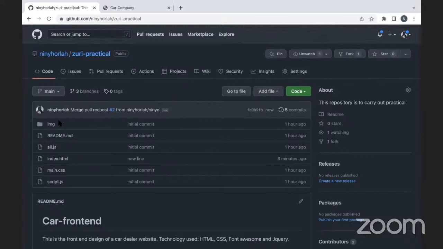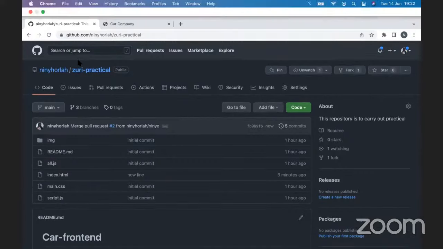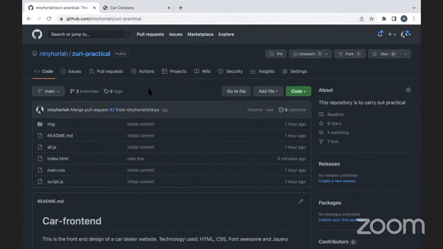I want to walk you through how to publish your project using GitHub Pages. A lot of people have been asking, how do you do that? I'm confused, stuff like that. Okay, so the first thing you will do is, if you own the repo, just go to the settings.